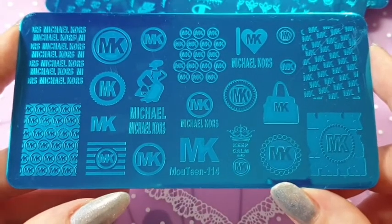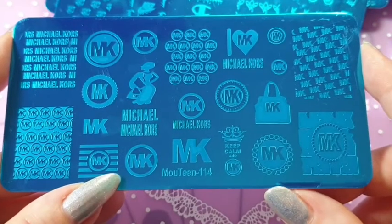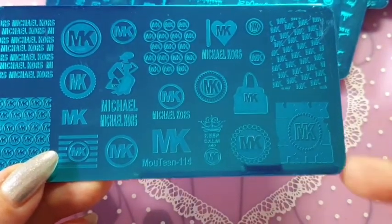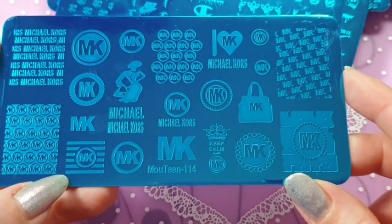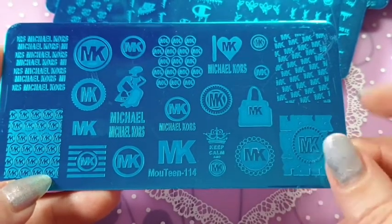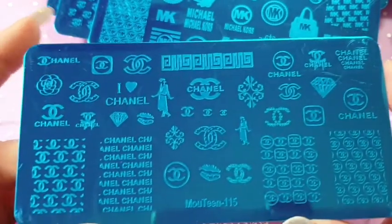Also ordered 114, which is this one. So yeah, again, it's all different size images, which I think's really handy. It all depends what sort of design you're doing and what size you need, which I think is good, that they've got the mixed ones on there. So yep, there's that one there, and then a few more to go.